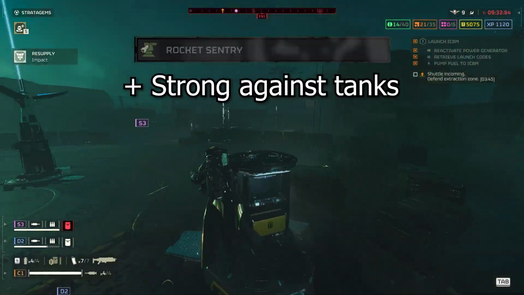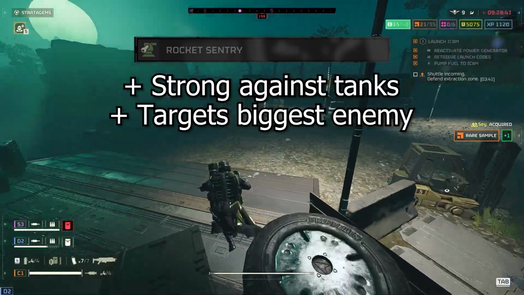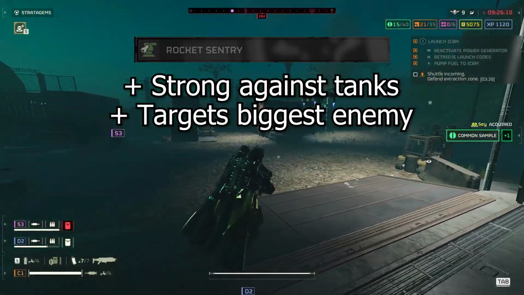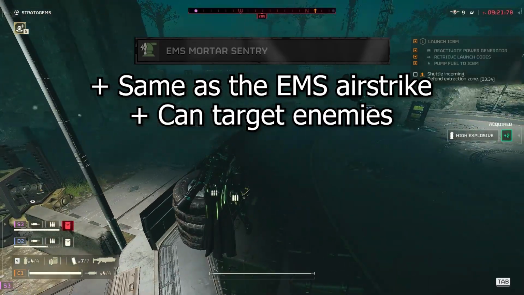The Rocket Sentry, it's strong against tanks, but not as strong as the Autocannon. It targets the biggest target compared to the Autocannon, which is nice. The EMS Mortar, same as the EMS Airstrike, but you can aim it and it targets different groups of enemies.